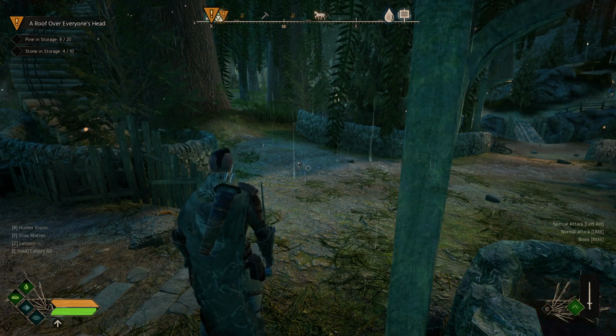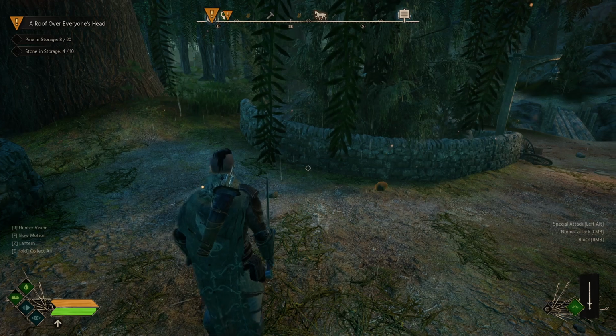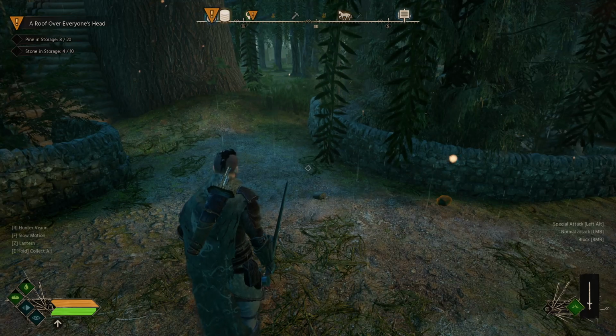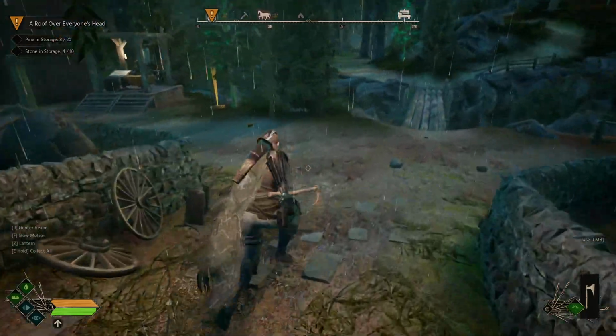This is Robin Hood Sherwood Builders and we are going on to our next quest today, which is a roof over everyone's head. For this we need to gather 20 pine and 10 stone and put them into our storage. So in order to do that we're going to get our trusted axe, and that's going to show us the trees that we can chop down.